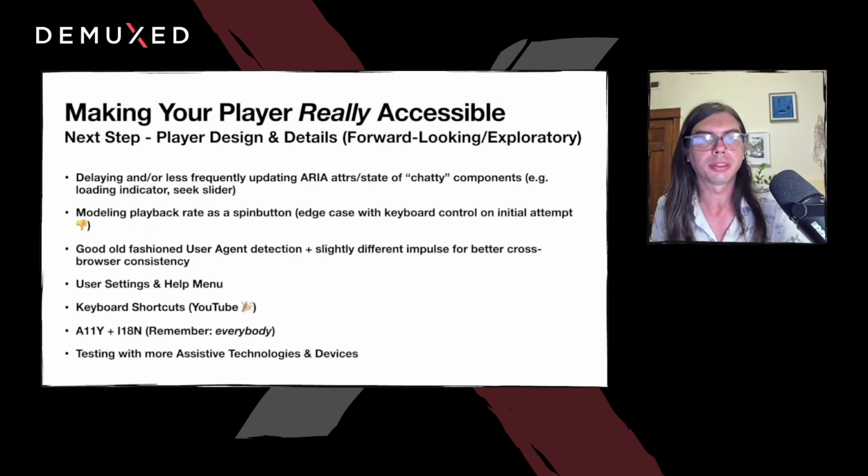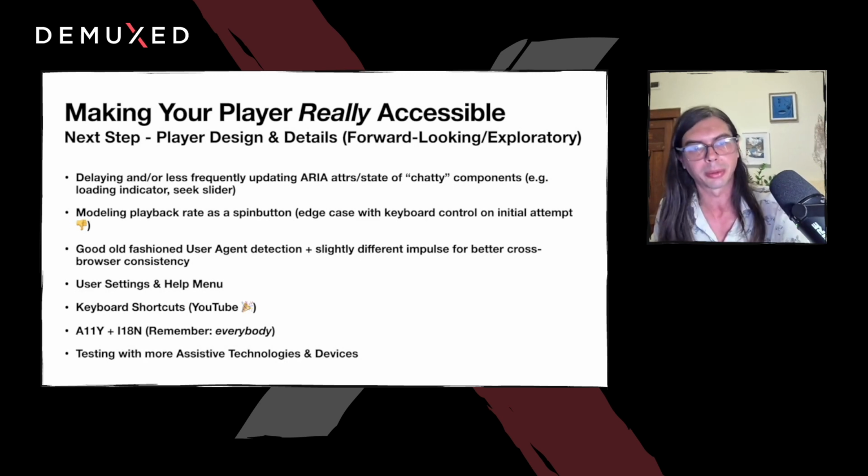So that covers the high-level core components. There's a bunch of things that we're still looking forward to or exploring. I mentioned earlier that we were looking at the playback rate. So one possibility is modeling it as a spin button. That's kind of like a thumb wheel, if you recall those. The problem is I encountered some edge cases with keyboard control, especially when used in conjunction with screen readers. So it might work out, but at least right now it's not.